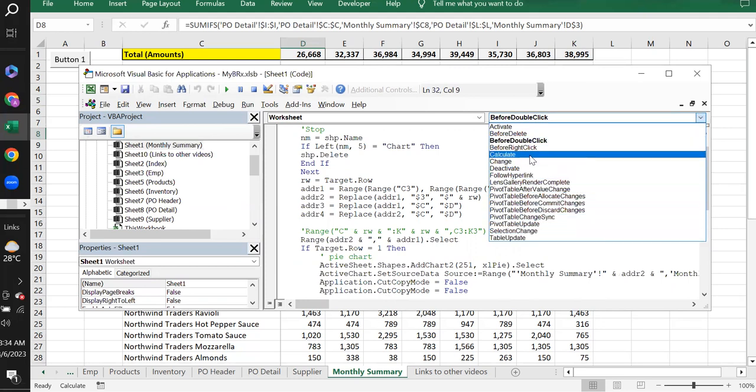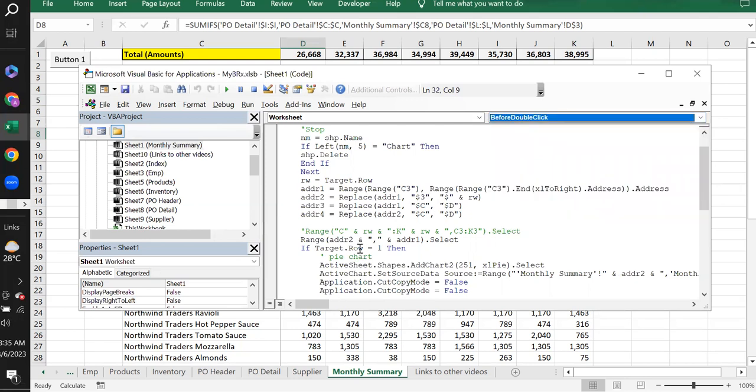There is also an event called calculate, right? So there are so many events you can program.